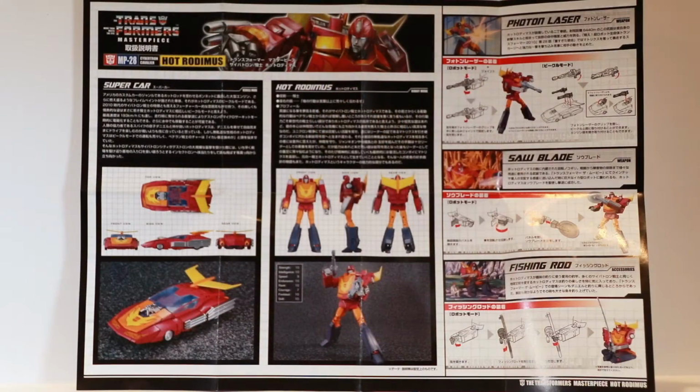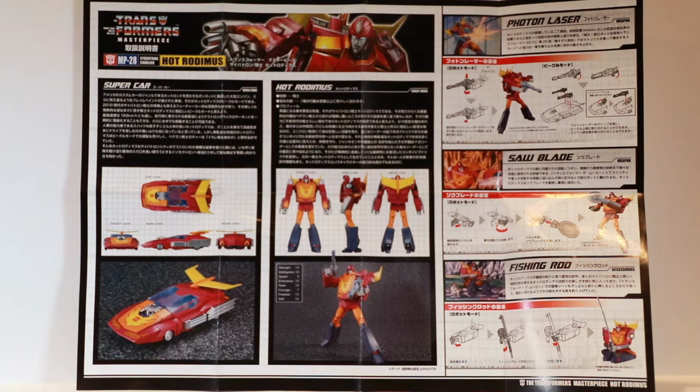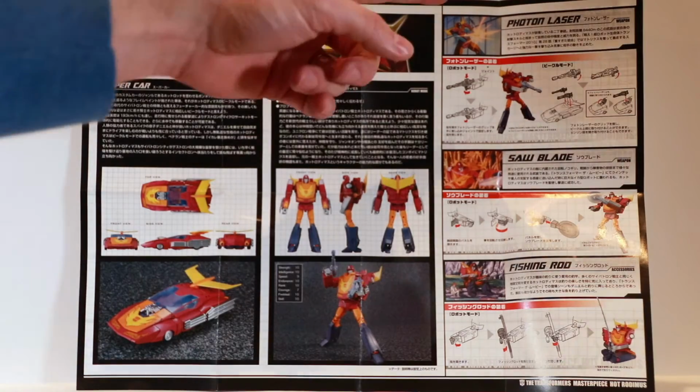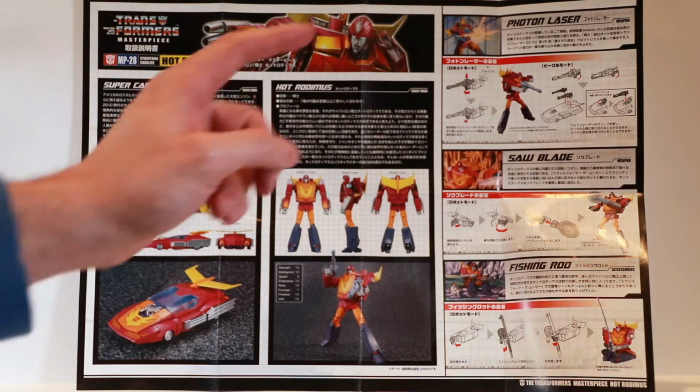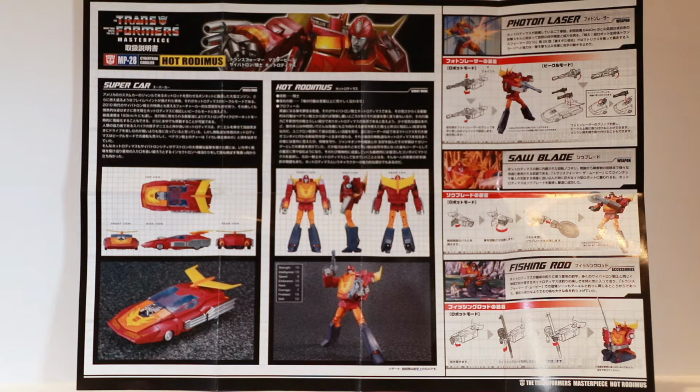Here's the instruction sheet Hot Rodimus comes with. Talks about his supercar mode. Shows some pics. Talks about Hot Rodimus. Bunch of stuff can't read. Shows some pics. Then they show you his accessories. The photon laser. He's got 2 of those. The saw blade. And his fishing rod. And we'll check all those out.